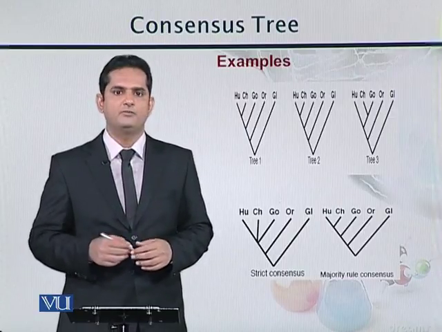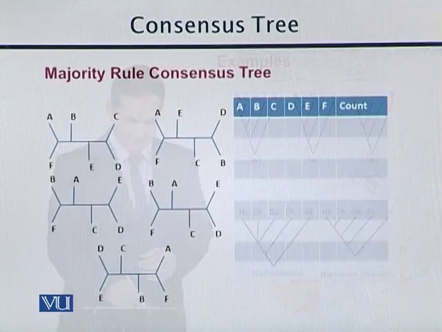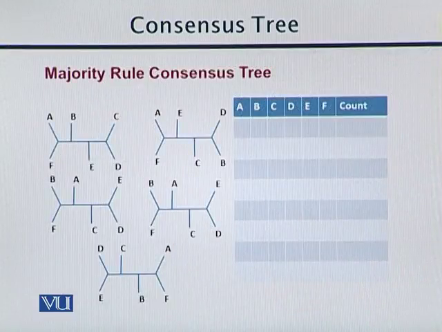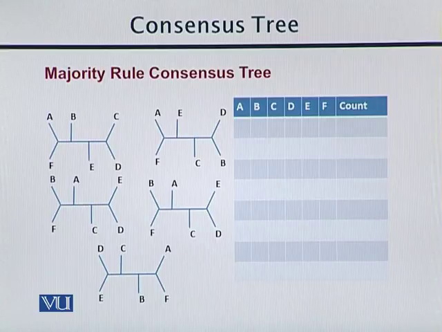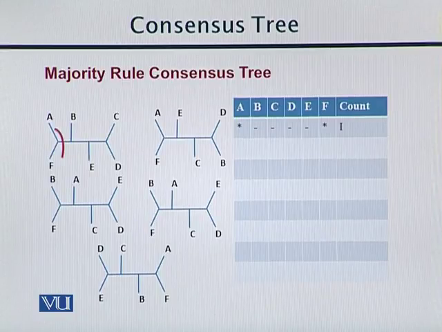So what are the different steps involved in the construction of this tree? Let's see. So in this slide we have 5 different trees for our 6 different characters A, B, C, D, E and F. For these 6 characters we have 5 different trees, and on the right hand side I have shown a table where I will put the result of this information. So what is this information? Let's start. If I want to put this information in the form of counts on the right hand side, what will happen? For AF, it appears one time, and we say that this count is 1.